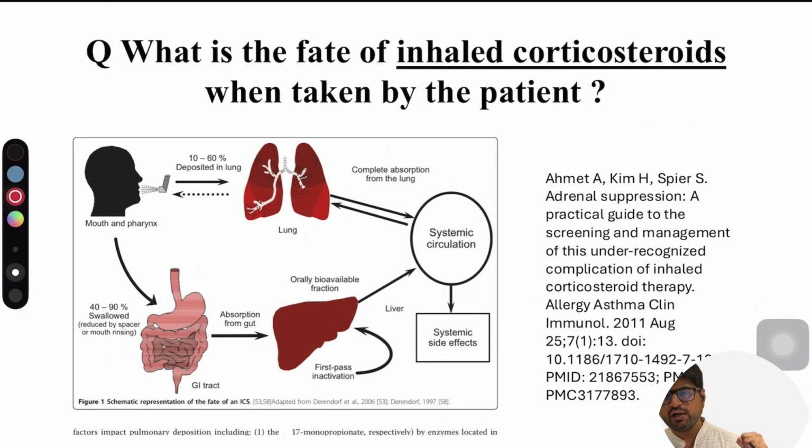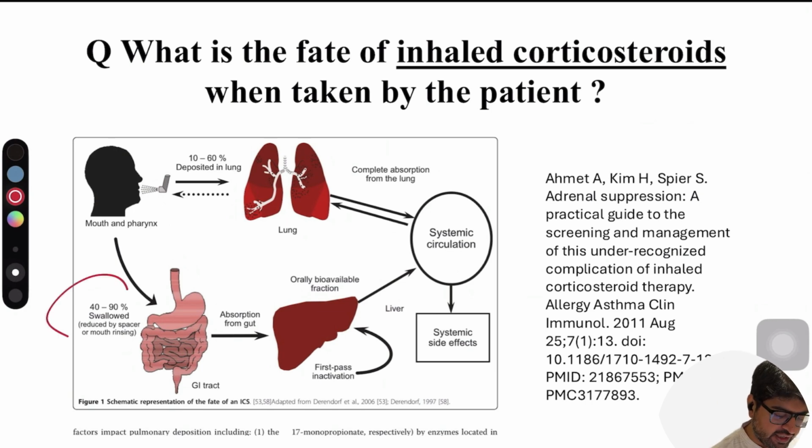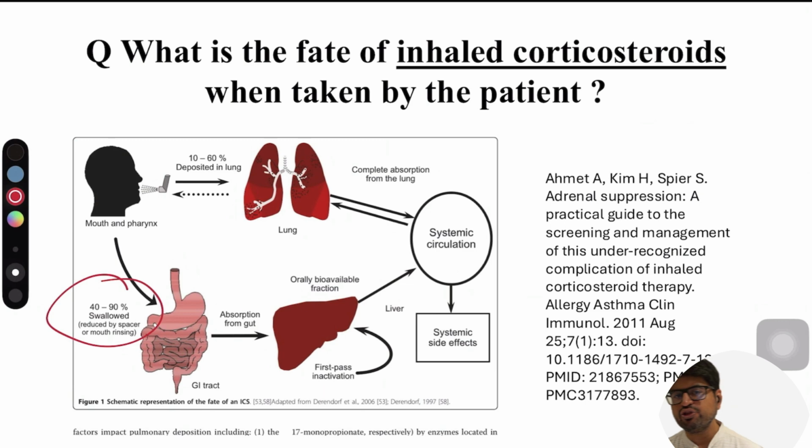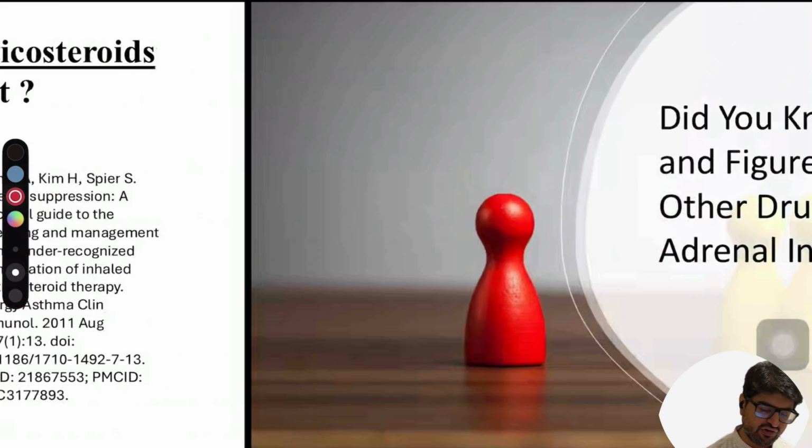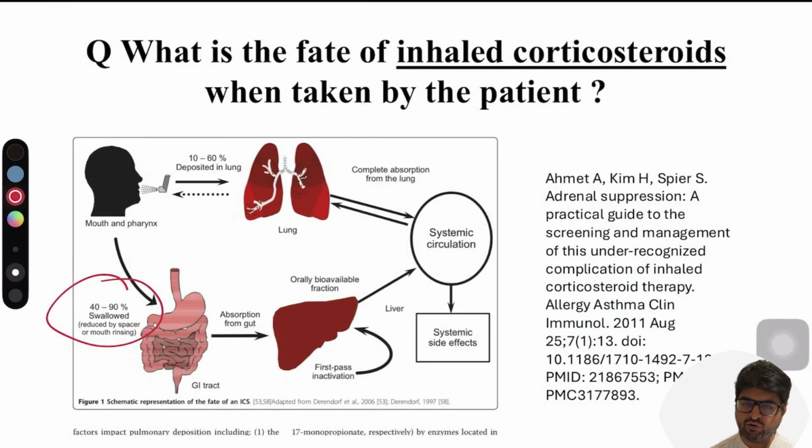Now, with inhaled glucocorticoids, you have to be cognizant of the fact that not all of them are directly deposited in the lung. About 10 to 60% gets deposited in the lung, but 40 to 90% gets orally swallowed. So even though inhaled glucocorticoids are better than oral glucocorticoids, some of it is swallowed and definitely has systemic effects also. So you have to understand that it is not all rosy. Inhaled glucocorticoids are not 100% safe, they definitely lead to HPA axis involvement also.